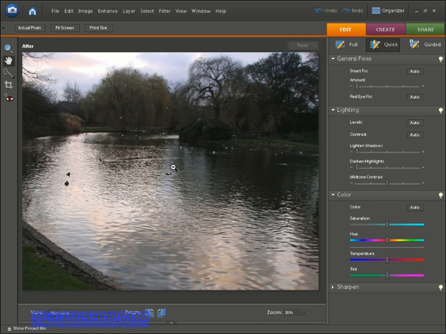Seems a little strange when you first do it, but it's a really good habit to get into, I've got to say. Another great little tip, just before we start fixing this photograph, is that you can hold down the spacebar on its own, and then you'll get access to the Hand tool.